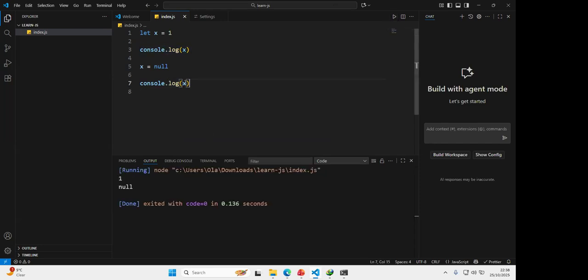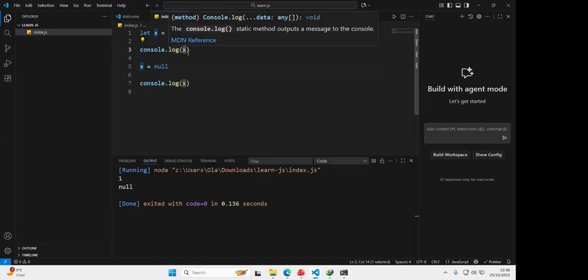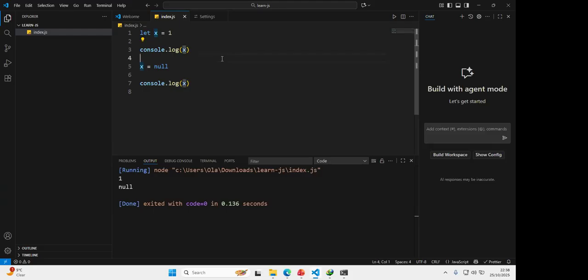And I have created my value to be null. Most of the time you'll be working with null values. By default, you may want to set it to null, or you may want to remove a value from that particular variable. Maybe you want to update it to null.